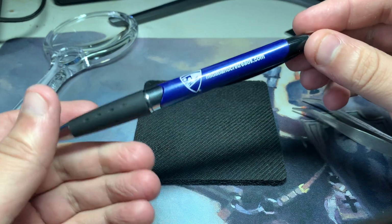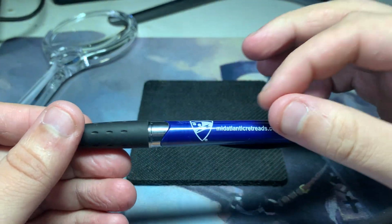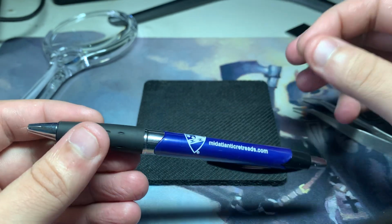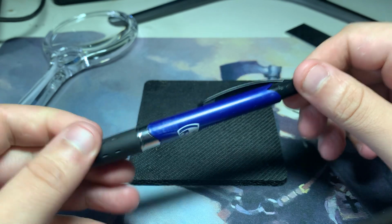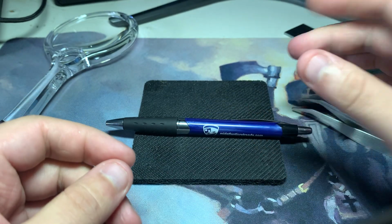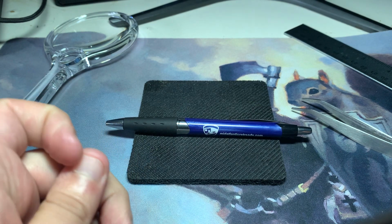Come back next time, guys, for another review. I've got some really interesting pens coming up. I've got one with a spring-loaded ribbon inside the fuselage that displays information. It pulls out a little bit of a cheap pen. I'm really interested in showing you guys that. And let me know if you've ever seen any pens like this in your collections.